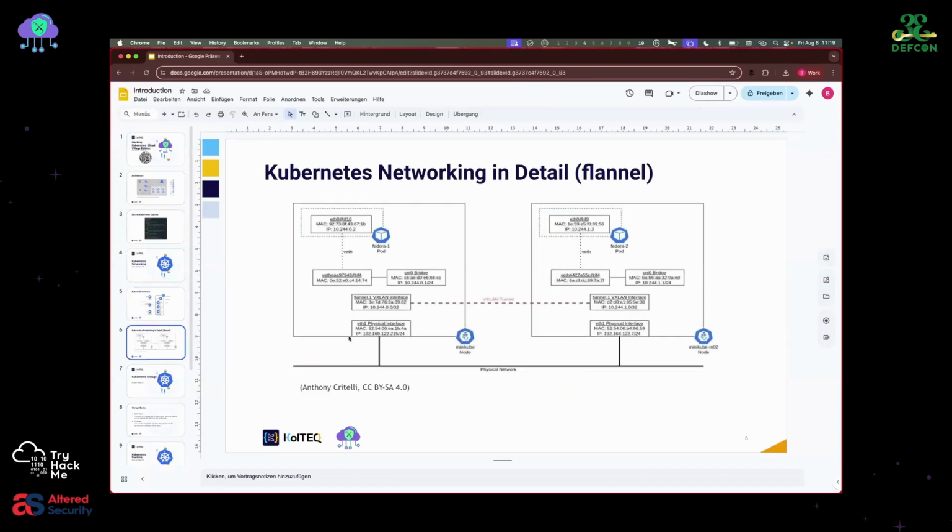Now if we dive a little bit deeper into Kubernetes networking, you'll see that if we have two nodes, like we have here, for example, one Fedora pod here and another Fedora pod here, the networking is using an overlay network. So we actually don't use any NAT inside of Kubernetes. That's also quite important, because depending on the cluster implementation, it can be, and for example Google does it in GKE, that the pod IP range is just a secondary IP range and thus reachable directly without NAT from the node or from the primary physical network. We can also use that to route traffic directly into pods, potentially bypassing any other stuff that runs in front of a pod, for example a service or potentially also ingress.